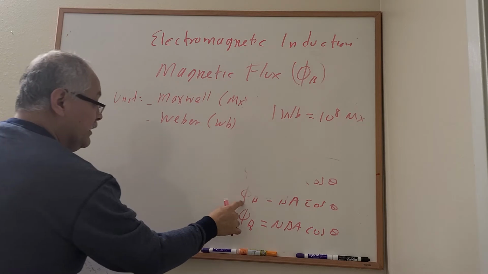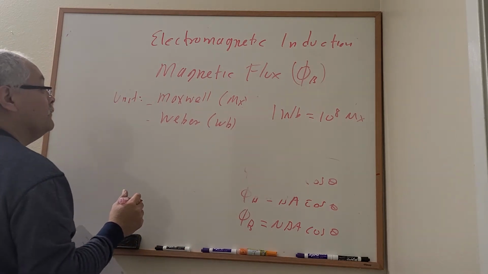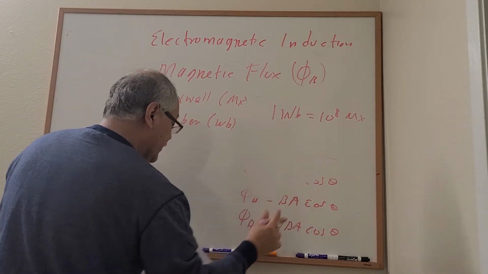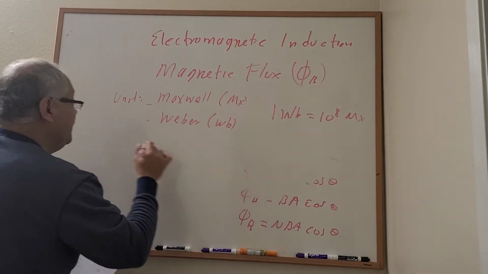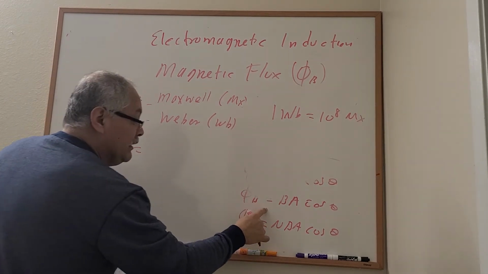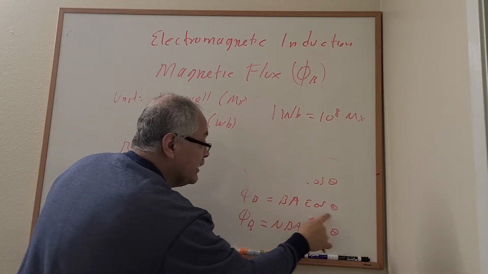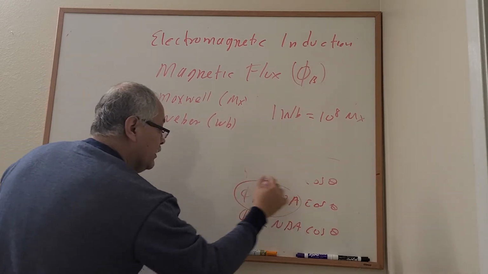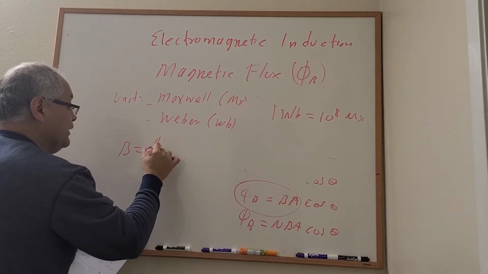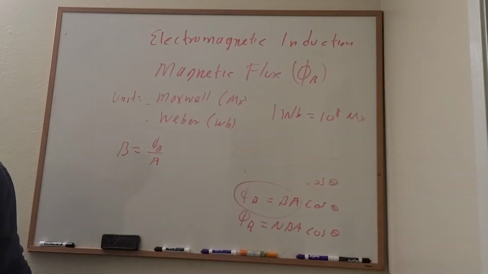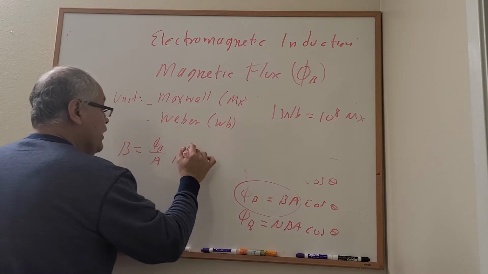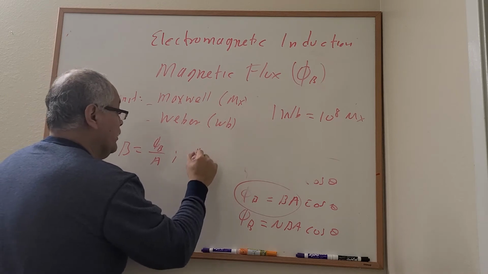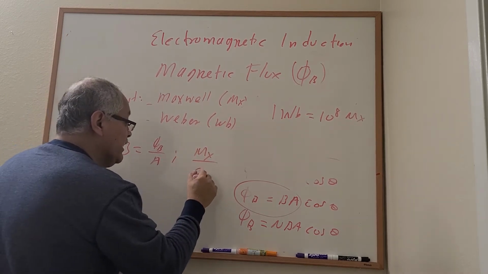Okay, now let's find again the unit for phi. Well, it's not the unit for phi now. Using that, let's find the unit for the magnetic field from this formula, right? Look, imagine that this is 1, that's the maximum. Now let's use this quantity right here. It's going to be magnetic flux divided by the area. Perfect. Now, when we use magnetic flux equal to Maxwell, we use Maxwell, and we use square centimeters, right?